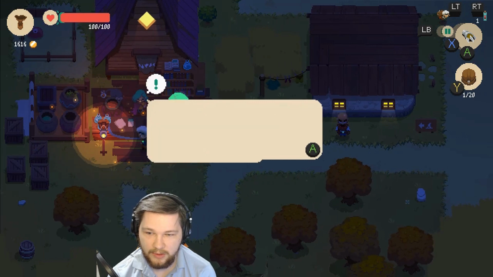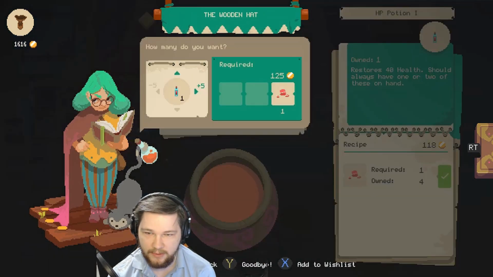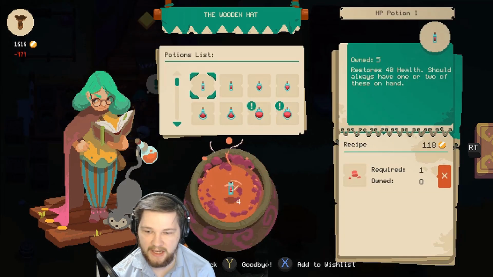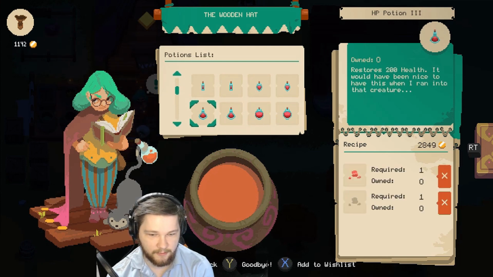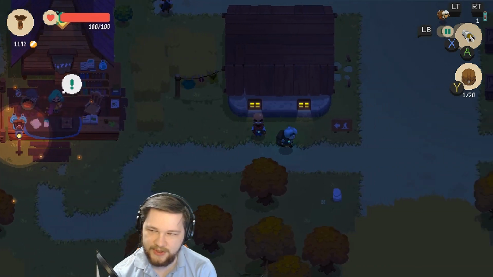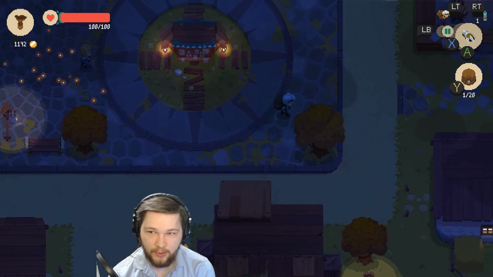Hello! I want some potions. Please and thank you. As many as we can get. Yes! Because, oof. It is useful stuff. So we've still got 1142 gold. I don't think I've got enough.